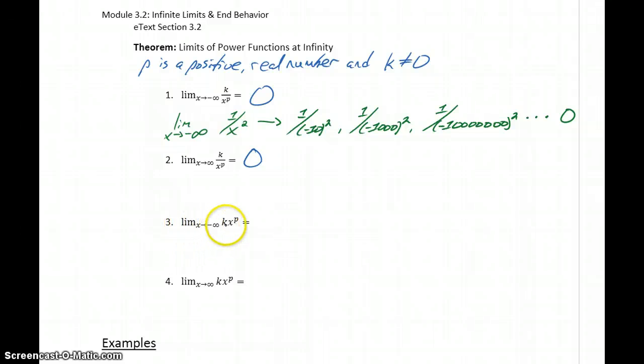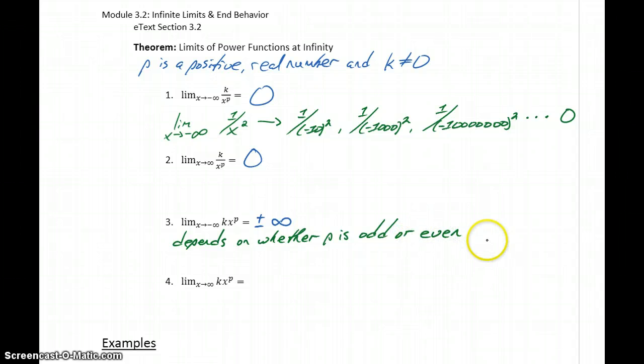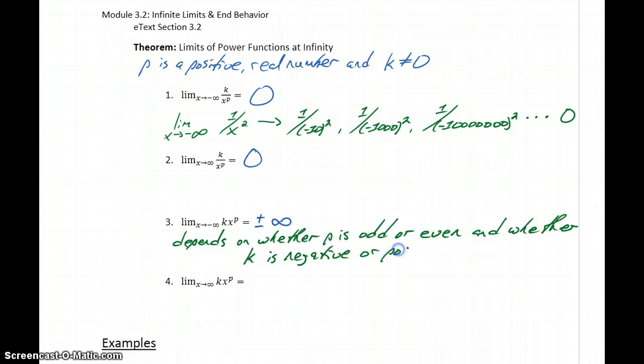If we consider the limit as x approaches negative infinity, in this case, of a constant times this power function, x to the p power, this is either going to be headed to positive or negative infinity in every case. So we have two different possible solutions here, and that's going to be dependent on whether p is odd or even, and whether k is negative or positive. So x is headed to negative infinity, and we're taking x and raising it to some power. If we raise it to an even power, that's always going to end up giving us a positive result. If it's raised to an odd power, that's always going to give us a negative result. So we have the possibility to have positive or negative results there.